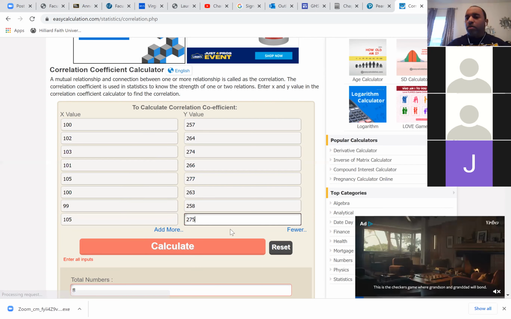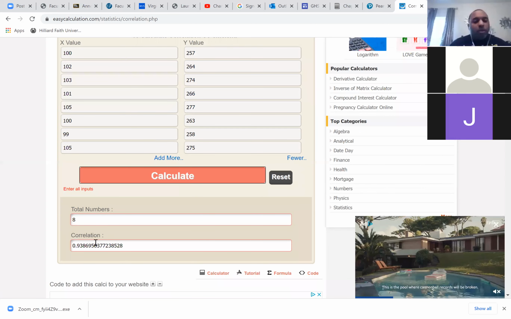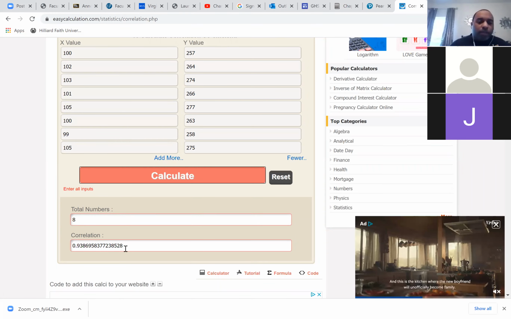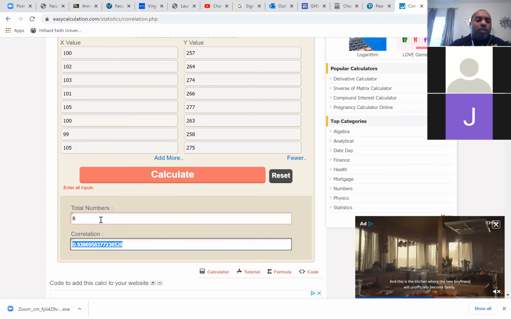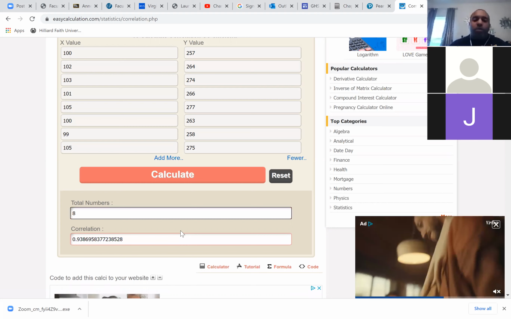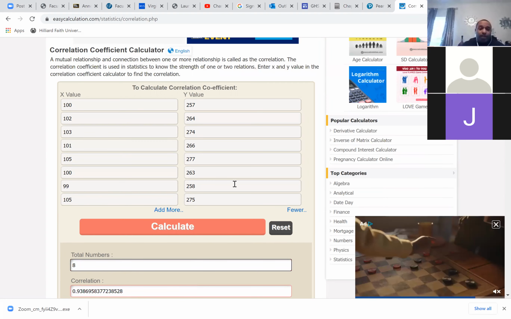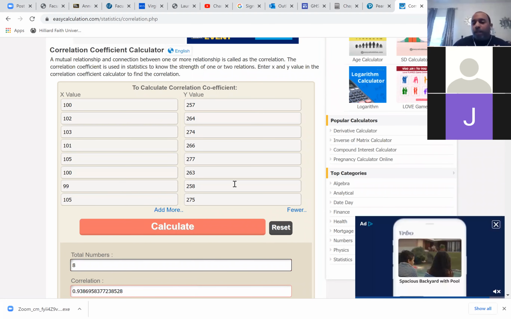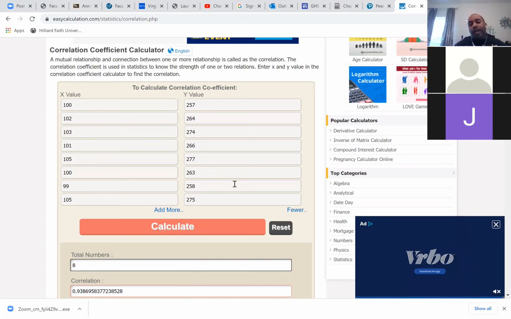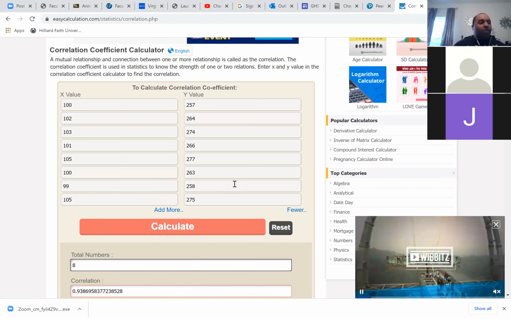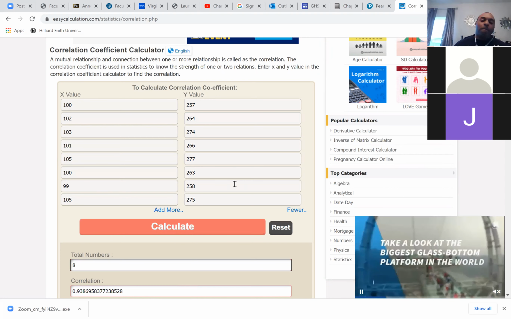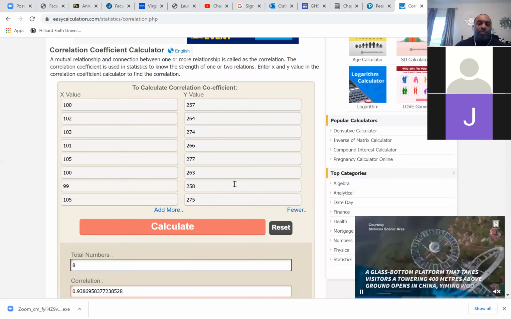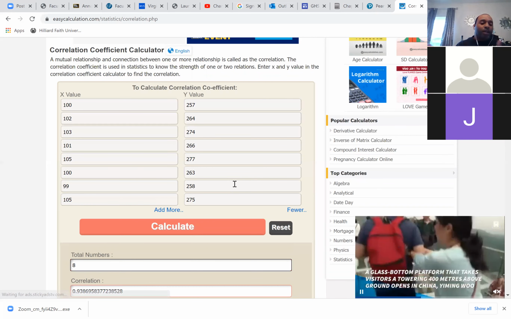All right, so type in all data values and you hit calculate, and there's our correlation coefficient. We have 0.9386, and it gives us this string of values down here. So now, no matter what you decide to use, if you're doing more than typing in values and hitting enter, then I feel like you're doing too much. But there are different calculators where you have to store value here, store value there, pull this, do a formula.